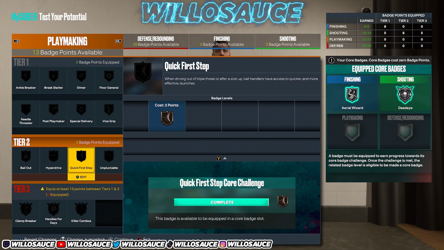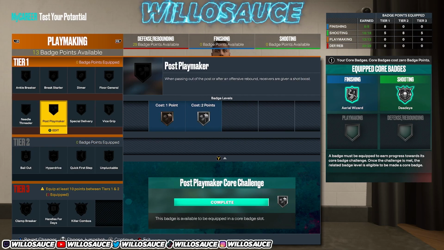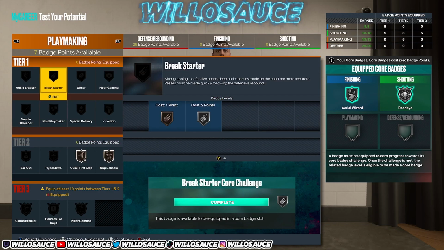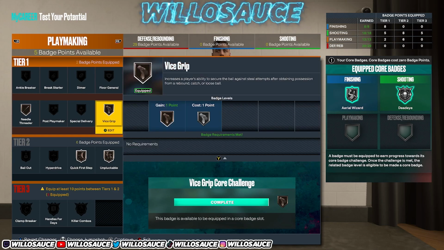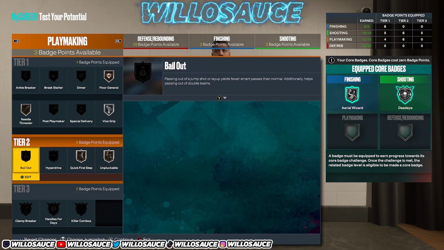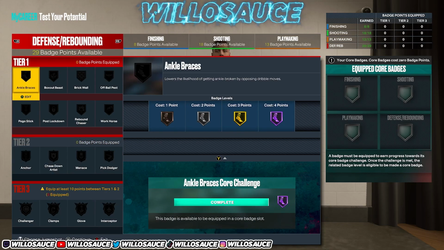Now for playmaking, again, you're a lockdown, so you're not really trying to do anything too crazy here. But you can put on quick first step, unpluckable, put on something like needle threader. Vice grip might be a good badge for a lockdown as well because it affects loose balls when you pick up the ball. Actually, you're definitely going to want bailout. Core bailout.